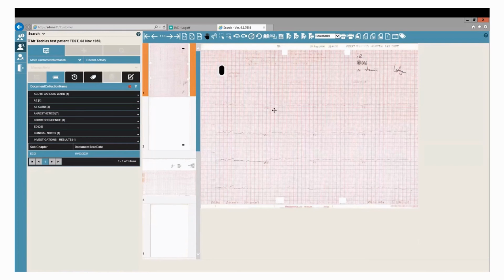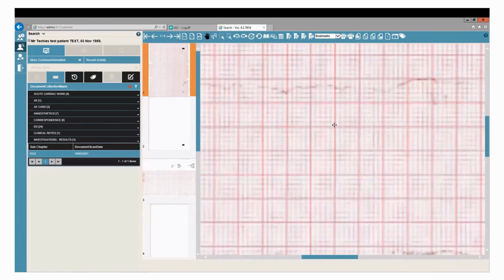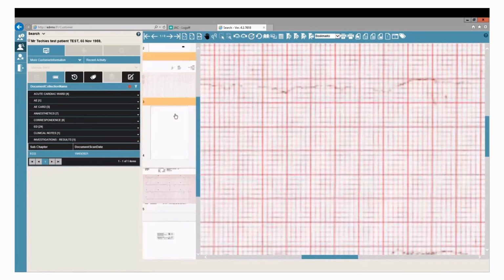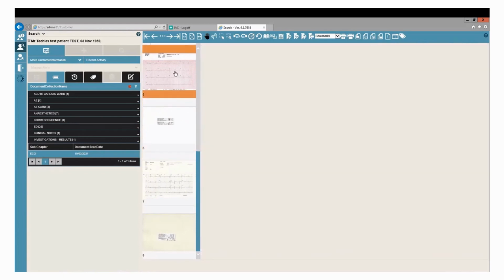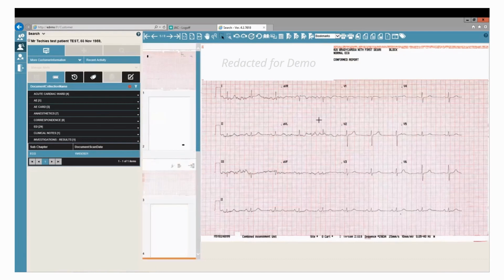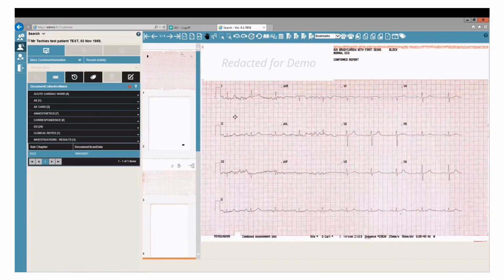But this ECG is from 2006. Even with this, though, I can use this magnifying tool, which is zooming an area, and really zoom in on a particular area. And it takes me right in. You can just about make a line, but the reason why this is poor is because it's a really old scan. Now, if I go to a more recent scan, that's really clearly visible. And actually, I can really zoom in on a particular area and count my squares quite clearly. Actually, it looks pretty good.